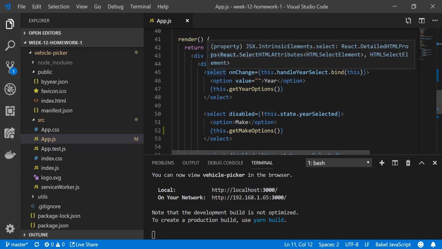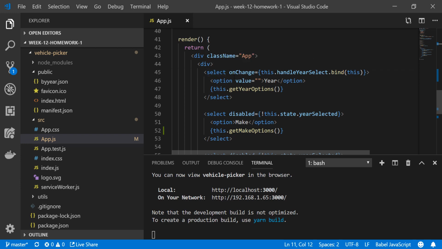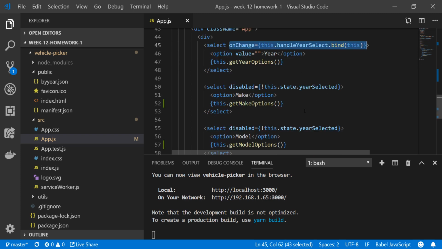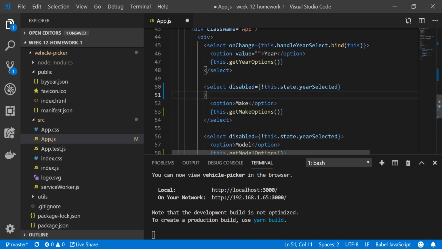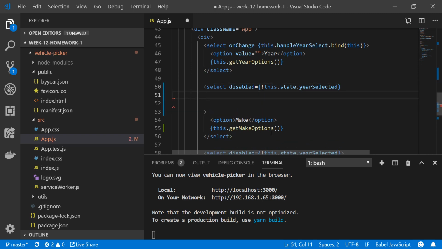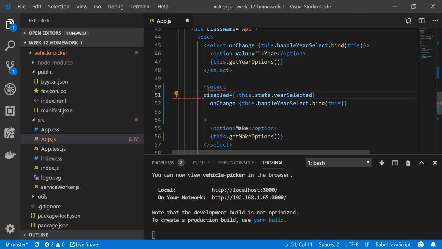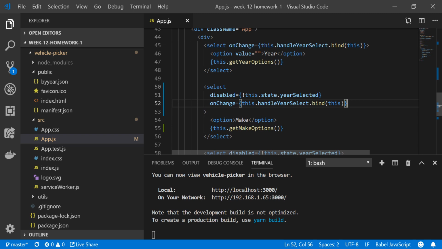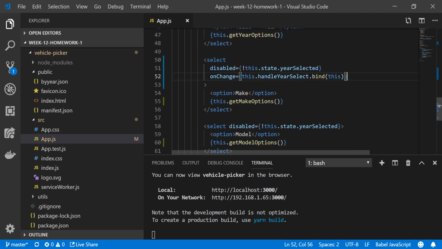The same way we handle these changes, right? We'll have to handle a change here when you choose a make. So we'll just drop down and paste that in. And so we'll just clean this up a little bit. We'll line those up. So select, disabled, and then on change.